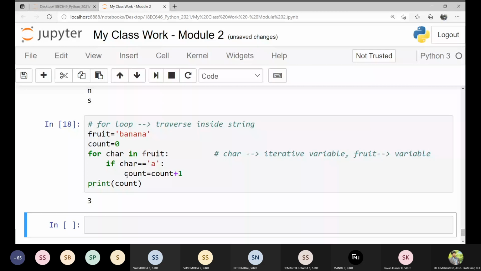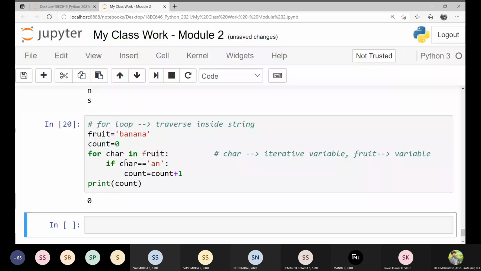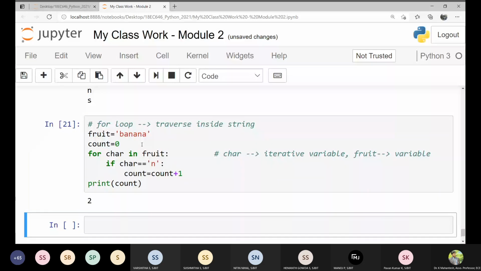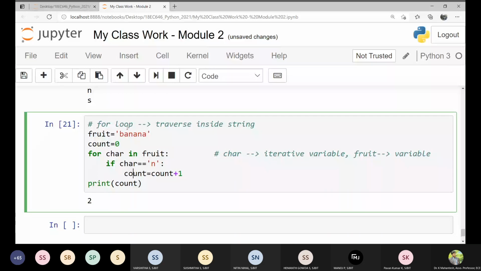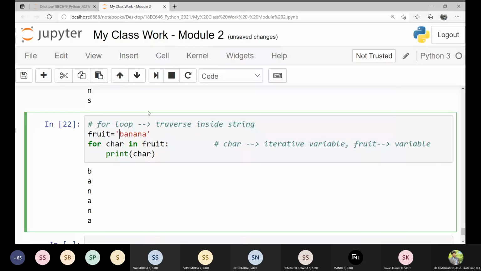You can try these kinds of operations when you use a for loop, for example how many times B has been used, or how many times N has been used. How many times N has been used? 2. Likewise, you could check the frequency of individual letters which appear. You call it a counting loop. So this is an example of a counting loop. Let us restrict ourselves to a for loop here.